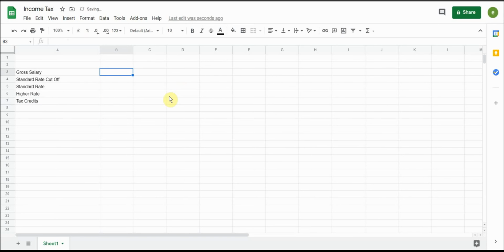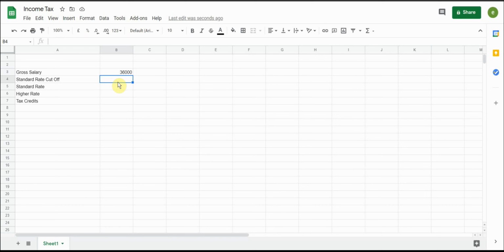And we're given some information. So let's say this person's gross salary, that's the amount of money that this person earns for the entire year, is 36,000. So before the government goes anywhere near this, that's what gross salary is. It's the amount of money that you get before anyone touches it, before your union takes any money away, before the government takes any money away, before your health insurance takes any money away, before your pension scheme takes any money away. It's just straightforward what you earn before it's touched.